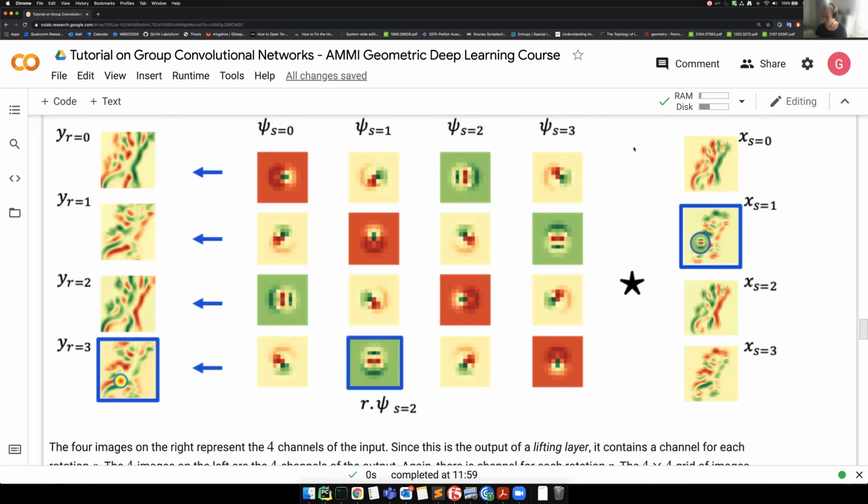Number of channels. So you mean you have to choose a group which has a small number of elements. That's what you mean? Yeah, it depends on your problem. In this case, we are considering a problem where our group has a small number of elements, so we can do this approach and it works. When your problem has a large number of group elements, this approach becomes unfeasible. So for example, deep sets does not do group convolution. You cannot do that at all.